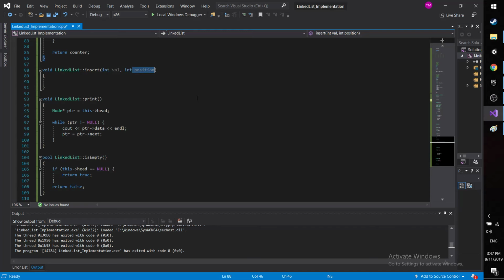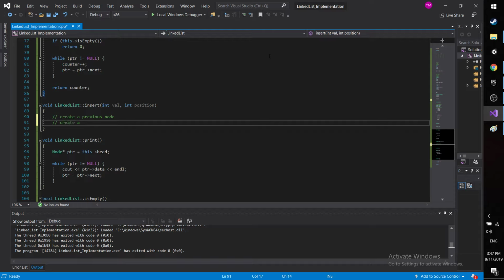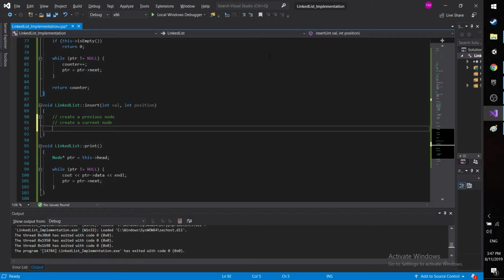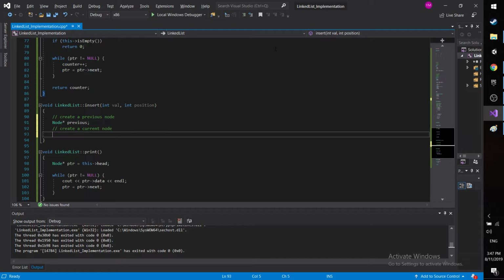So let's make that. So let's come here. First, what do we want to do? Well, we need to create a previous node. We also want to create a current node. So let's say we want to create a node. That would be just previous. Let's not initialize it for now. Now let's create our current.